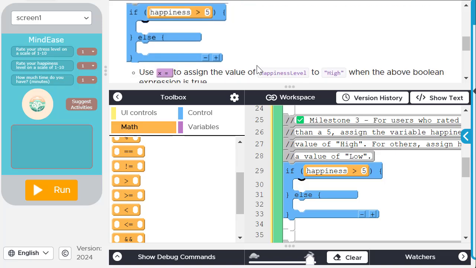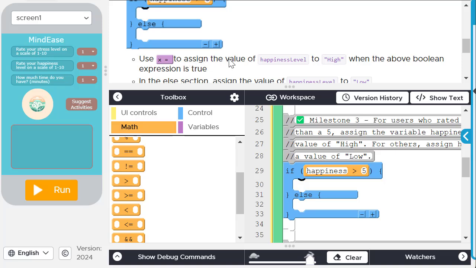So, use the assignment operator, x equals, to assign the value of happiness level to high when the above Boolean expression is true. So if it's true, if happiness is greater than 5, for example, if happiness is set to 6, 7, 8, 9, or 10, then it'll do whatever is immediately underneath. You can see this little black blinking marker here.